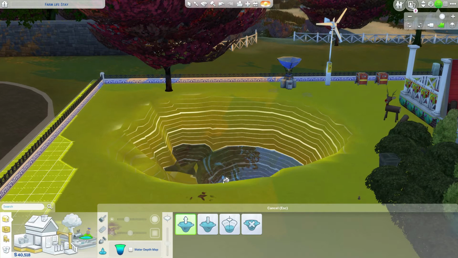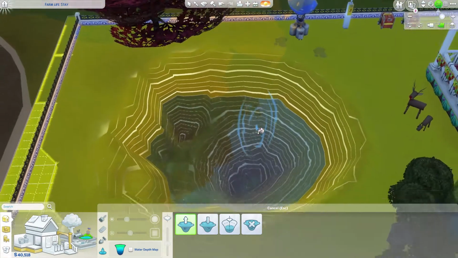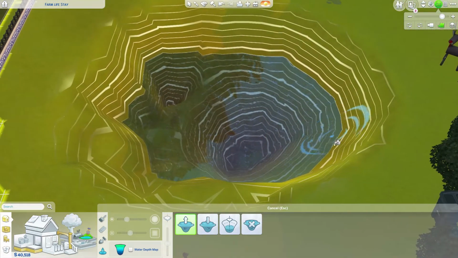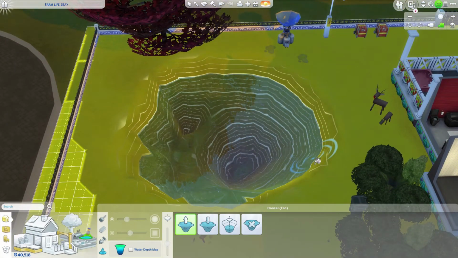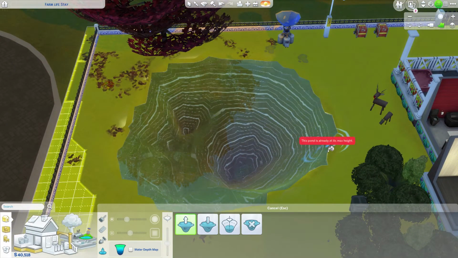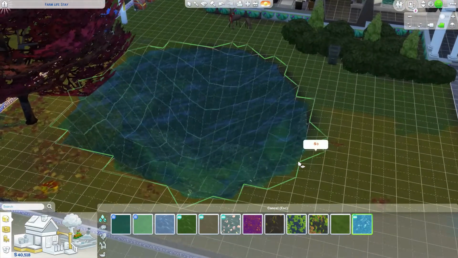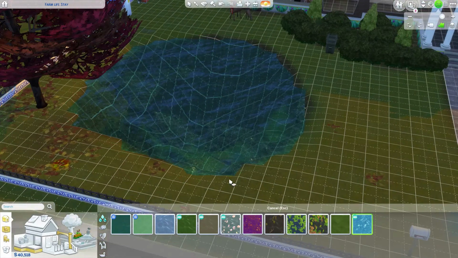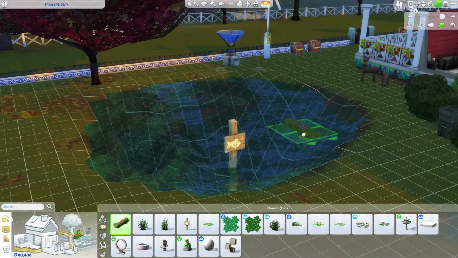So yeah, keep watching if you want to see how it turns out. So now, as you see, we're filling it after we made the holes. And you can just fill it as you want, as deep as you like. And you can also choose the color you like the pond to be. And then I add fishing signs so your Sims can go fishing.